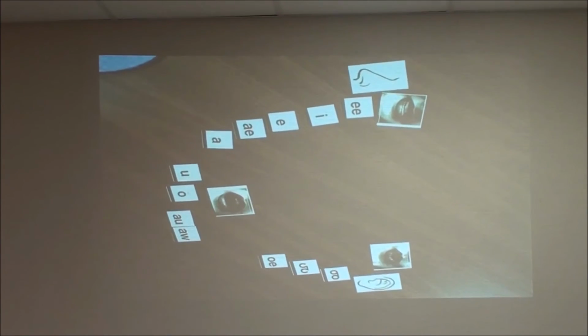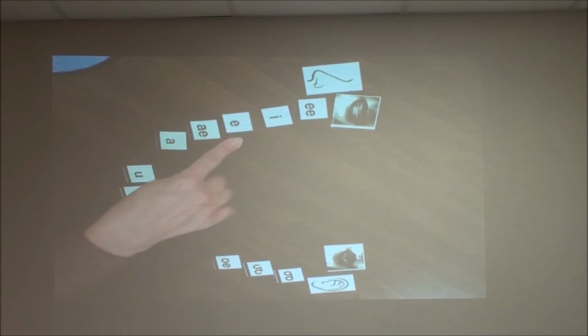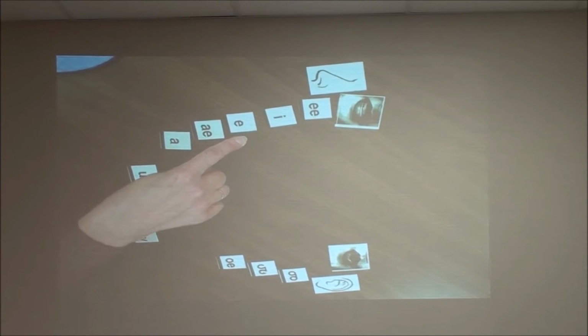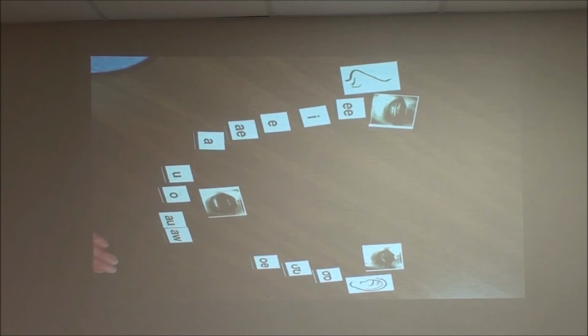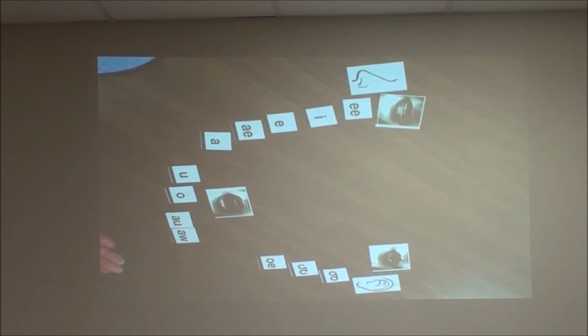Point to me where the E is. The letter E. You need to be specific about that because the sounds and letters sound the same. Give me the short sound it makes. And what's the label of it? It's a smiley. Give me the middle open sound. And what letter is that? O. So that's how you would practice the receptive expressive with the triangle.